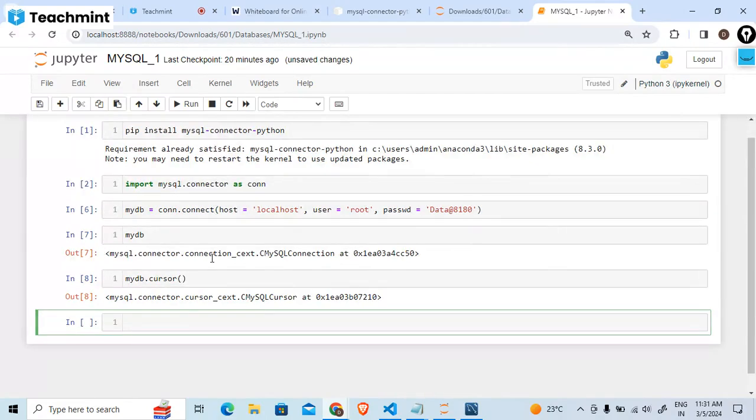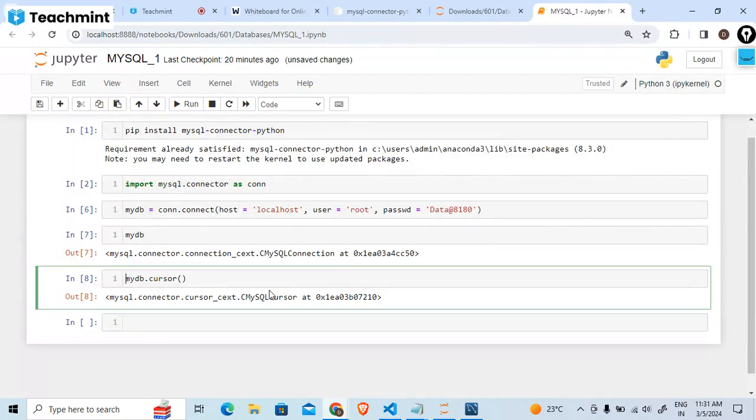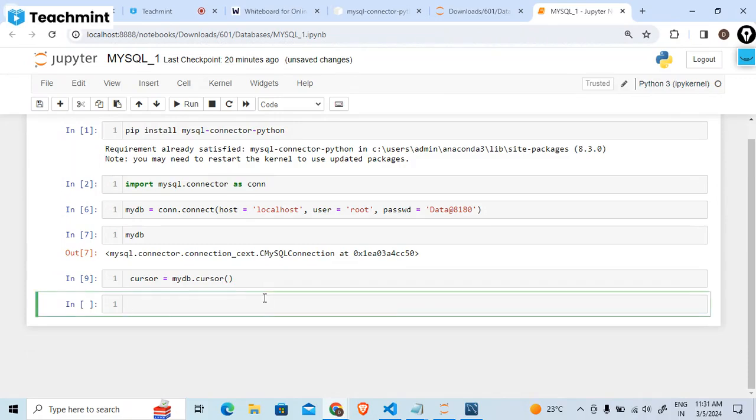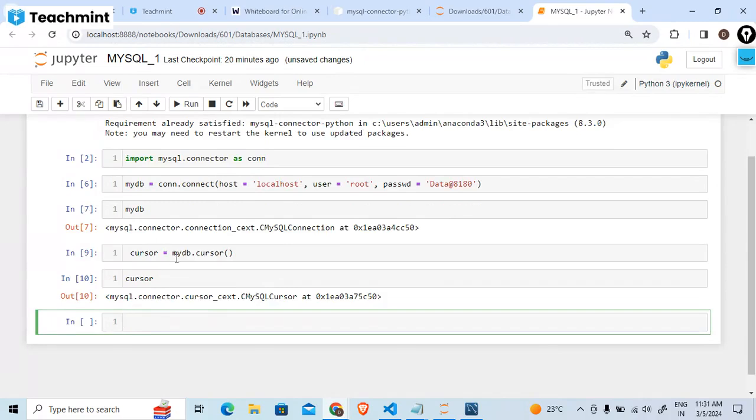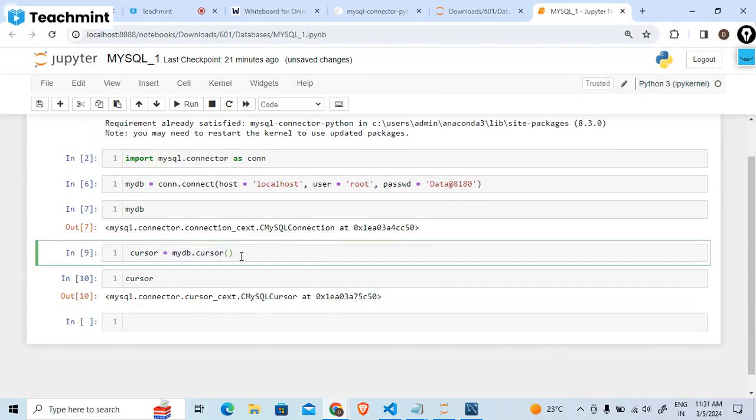Now this is my cursor. I will store this also in one variable. I will write cursor is equal to nothing but mydb.cursor. If I only write cursor, I will reset my cursor here.